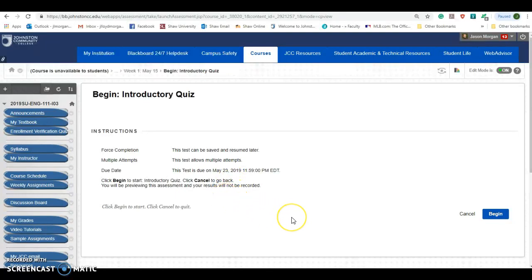Notice that you can have, I think I give you up to 2 attempts per quiz. So if you take the quiz and you don't do well on it, then just take it over again and get a better grade on it. All the answers to this introductory quiz are found in the syllabus.